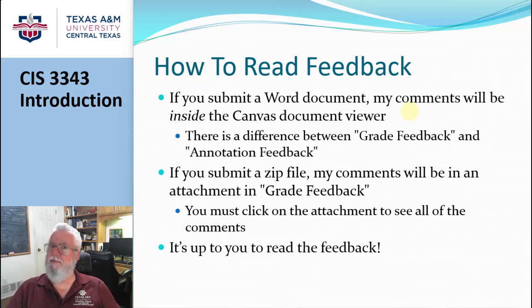Now, if you submit a zip file, the Canvas document viewer can't handle a zip file. So what I'll do is I'll download your program, I'll scribble on it by adding comments, zip it back up a second time, and then give you your own assignment back in an attachment to the grading feedback. Okay, grading feedback typically, if it's a zip file, that's where you're going to go get my comments. If it's a Word file, you're going to get it in annotation feedback. Is that making it clear? Okay, let's go do this.